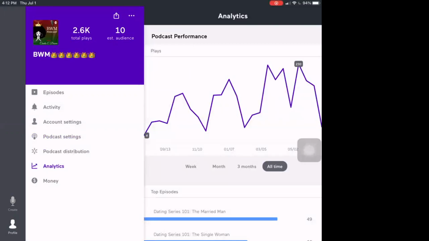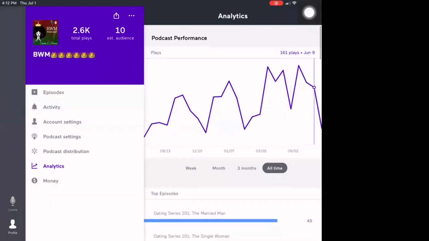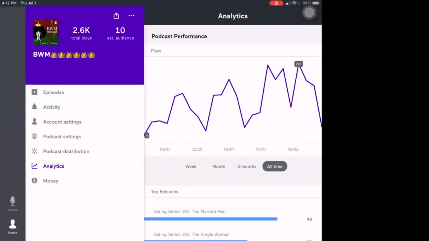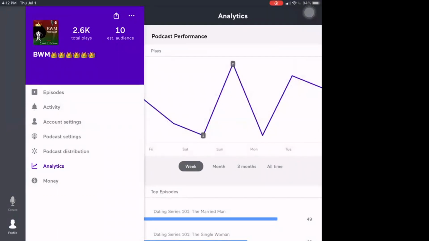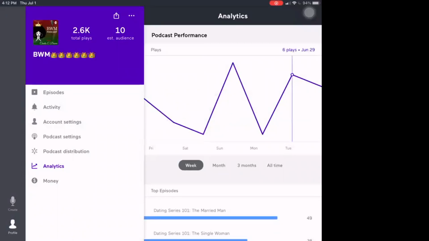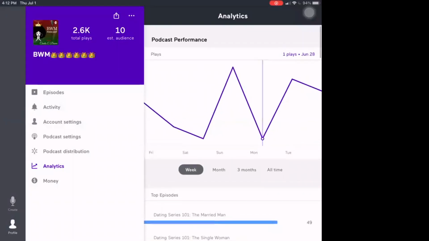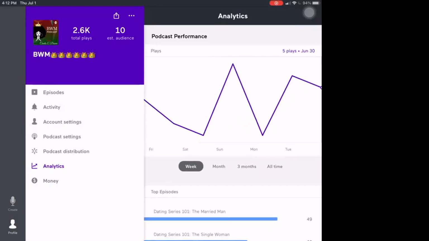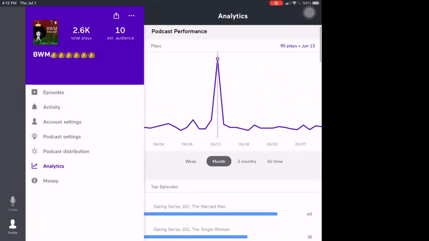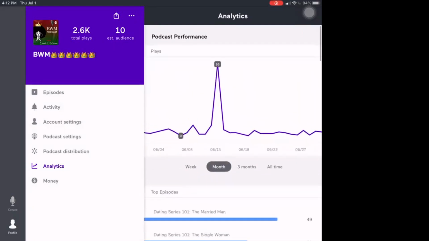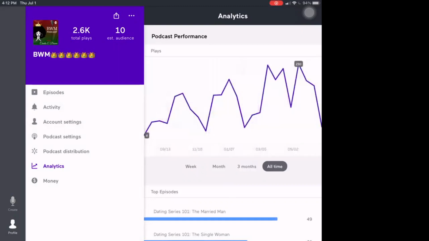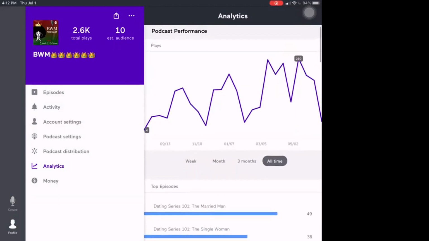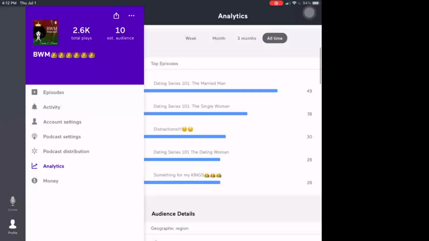This is what I was talking about. These are the analytics. This right here helps you keep up with who's listening to you, how many times, and that way, of course, the most popular podcast. This is really going to help you stay on target. This will help you target your audience, the people that listen to you the most, and what kind of episodes they like to listen to. That way you can keep them coming back and build your audience and build your podcast. So analytics is very important, and I can click on each one of those. You can do it all time, through the week, month, 3 months.